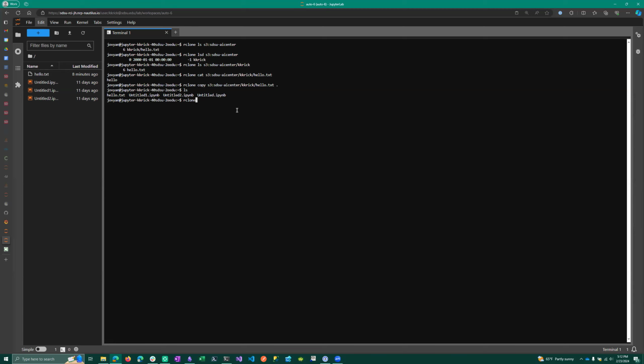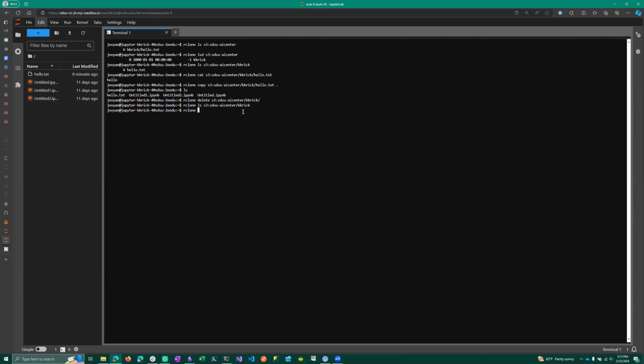If I wanted to delete, let's say a directory, you could do delete and then specify the remote, specify the bucket that you want to look at, and then the path and the file, or technically just the path actually. So this will delete everything under that kcrick directory. And now if I do an rclone ls, there's nothing there.